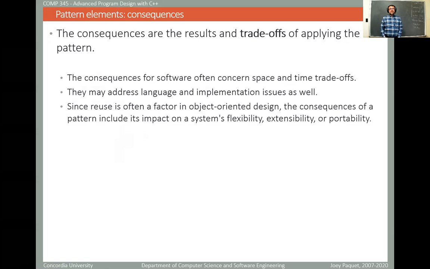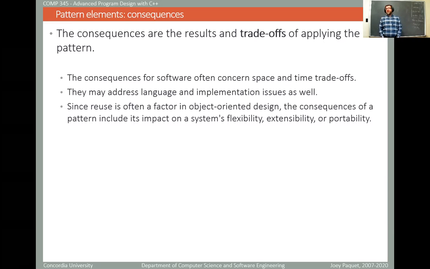Now, that makes it so that, arguably in all cases, if you apply a design pattern to solve a problem, you are probably going to use more classes and more objects than if you're not using this pattern. So that's one of the most common consequences of applying patterns.